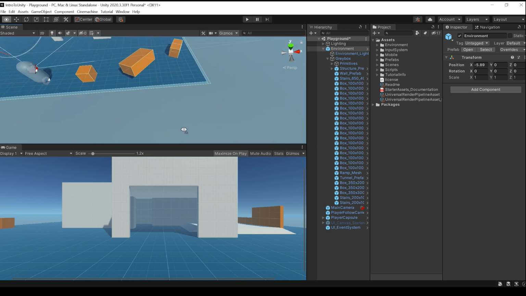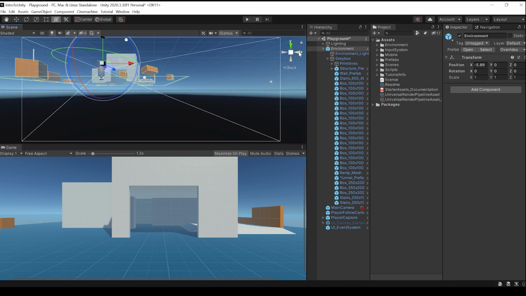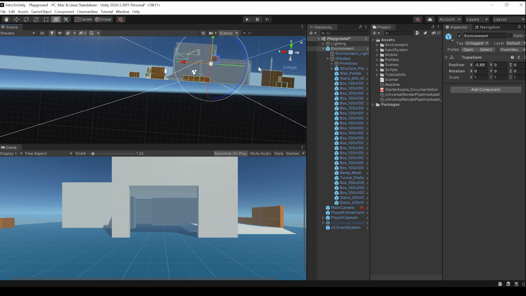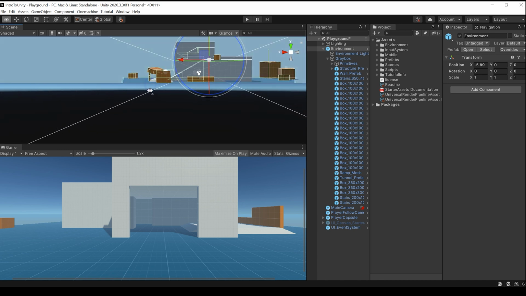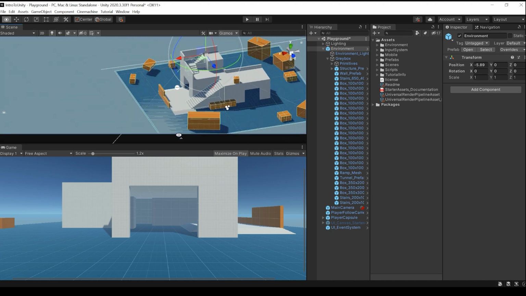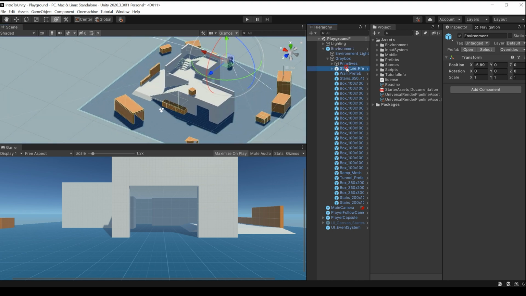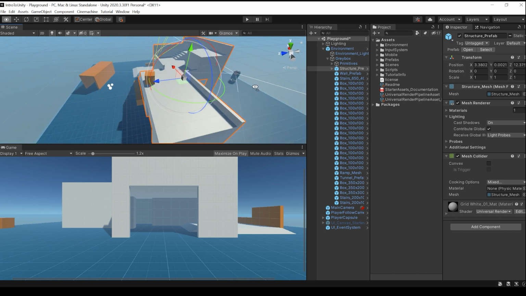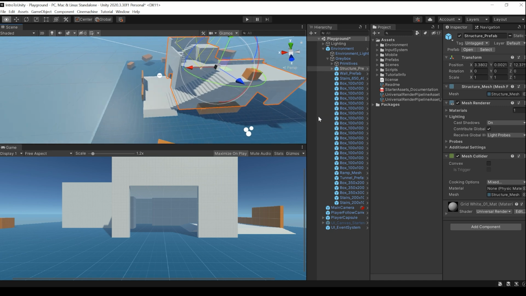Let's see. Next, let's take a look at this. Over here is your perspective. You can have different perspectives. And if you ever get locked into this perspective and you're not sure how to get out of it, you can right click with your mouse and just drag. And I'm just going to click that and go back. And all I did was click the middle gray button here. Get back to where I was.